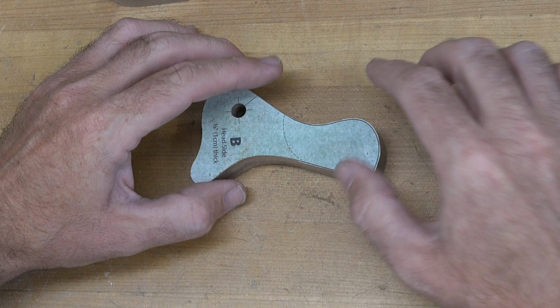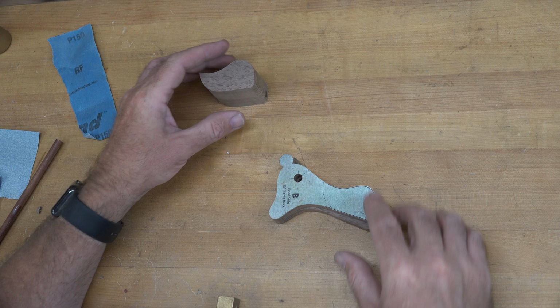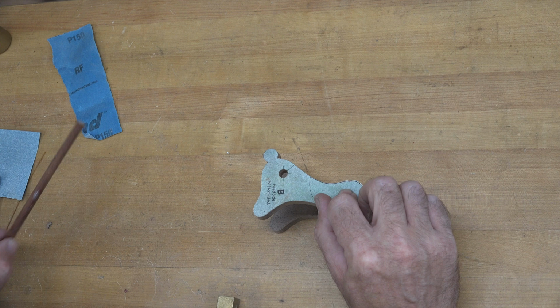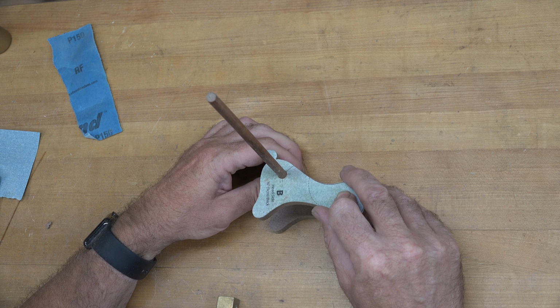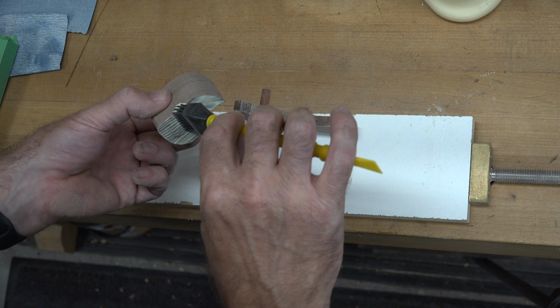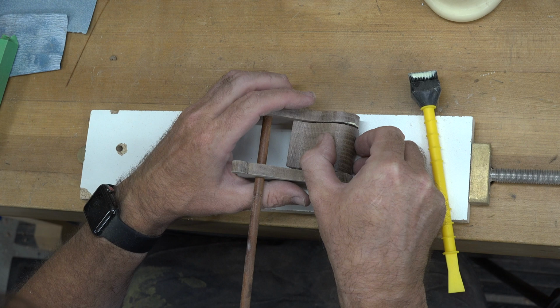But what we're going to do is I'm going to sand the inner surfaces of both of these. I'm going to glue this in place, being our spacer for our head. And once we get it somewhat the way that we want it, I'm going to take a 5/16 diameter dowel. I'm going to place it down in the holes of our eyes, just like this. And then I'm going to clamp this up, making sure that everything fits properly and that the eye holes line up. And once I'm completely happy with it, I'll clamp it and we'll let that dry.